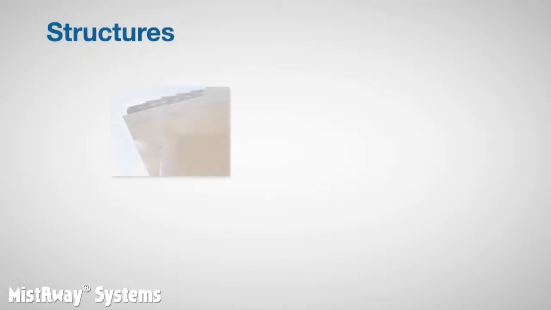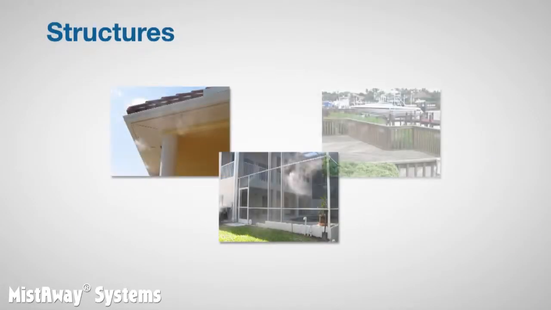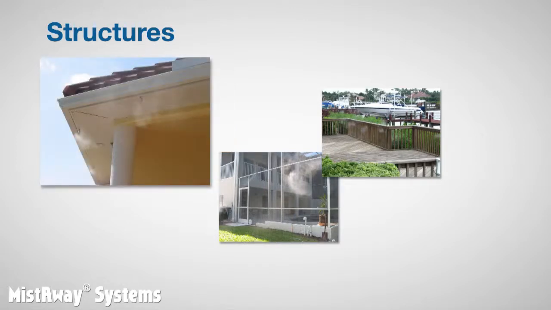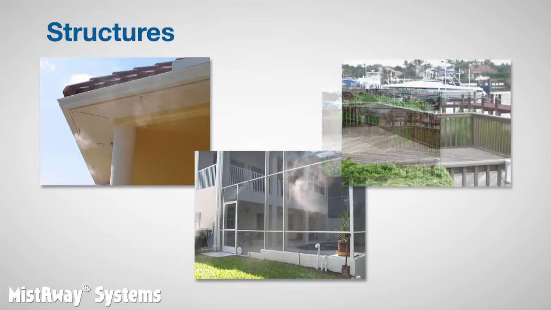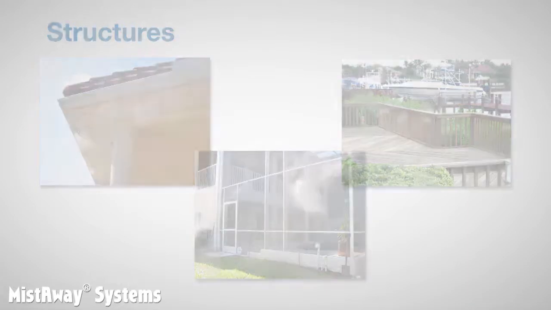It is also very common to install nozzles on the house or other structures on the property. Here are a few examples where nozzles are attached to structures. Here the nozzles are installed on the eaves. In this photo, they are installed on a screened enclosure around a pool. And here, on the handrail of a deck. If you are considering installing nozzles on or near a structure, think about how easy it will be to clean insecticide residue from the surface, or the consequences of not being able to.